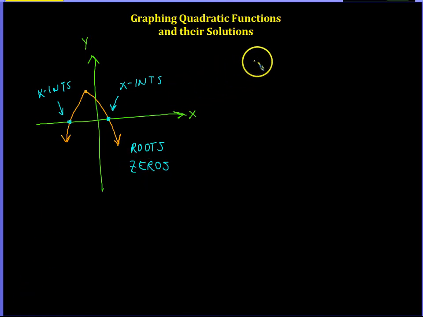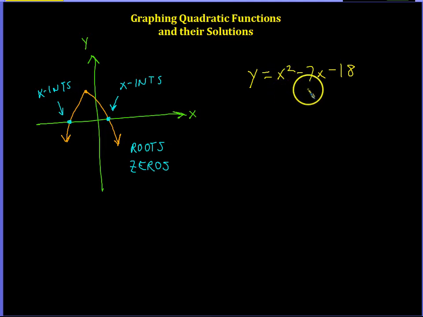The reason that these guys are known as zeros is because when we have a quadratic function, I'll write one out, y equals x squared minus 7x minus 18. This is a perfectly good quadratic function. By the way, it's in standard form if you want to know a little extra detail.